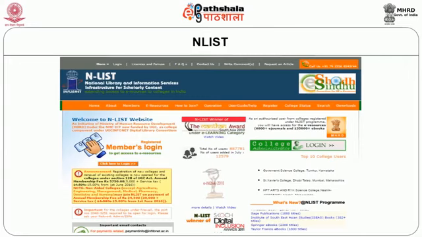It is funded by the Department of Atomic Energy, Government of India. The consortium subscribes to 2,000 electronic journals from 4 publishers, including Science Direct, Springer Link, MathSciNet, etc. The consortium is administered by one of the DAE institutions by rotation.